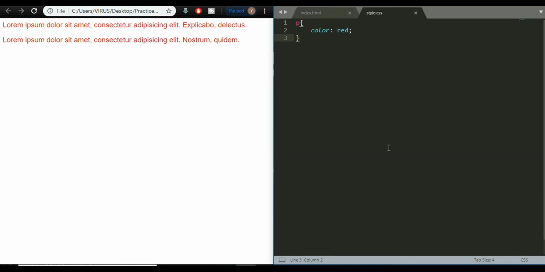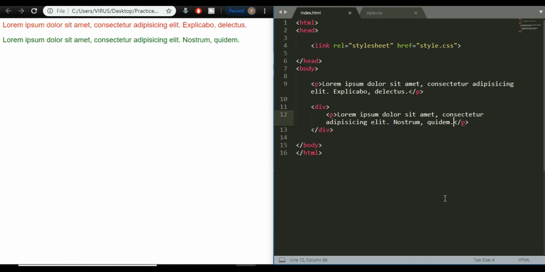But let's say here that I want to style this paragraph which is inside the container. We can do that by going to CSS, and here we say that we have a div tag. Inside this div tag we have a child called p, which is the paragraph, and here I'm going to change this paragraph which is inside the container to green. So I save here, and as you can see now this paragraph has turned green, because I targeted this paragraph with the parent-child relation.